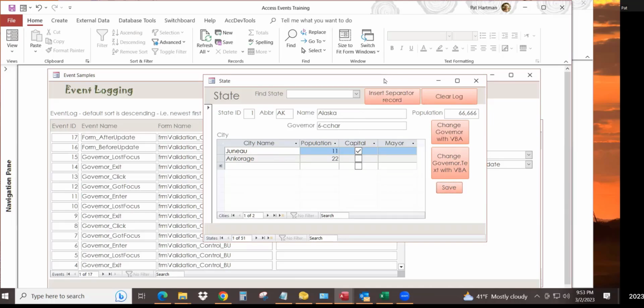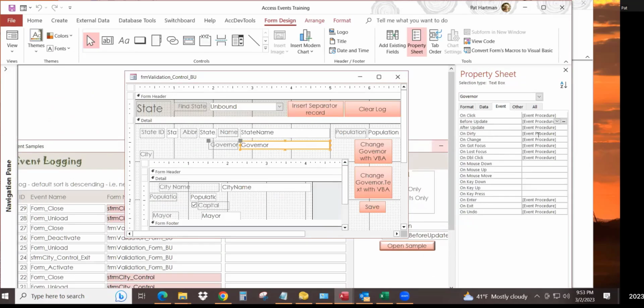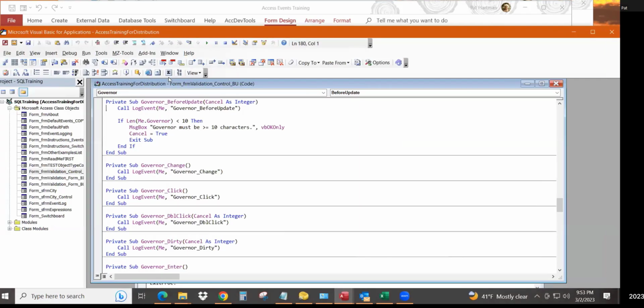And we show you on the form here, design view. So the governor has code in the before update event. So in the before update event of the governor field is a validation rule that asks if the governor field is less than 10 characters.